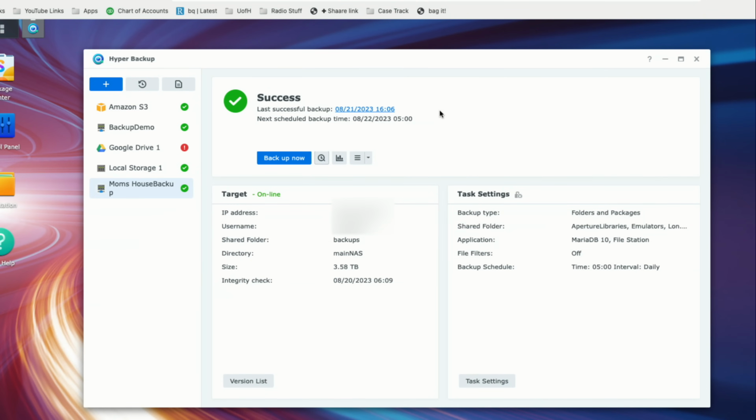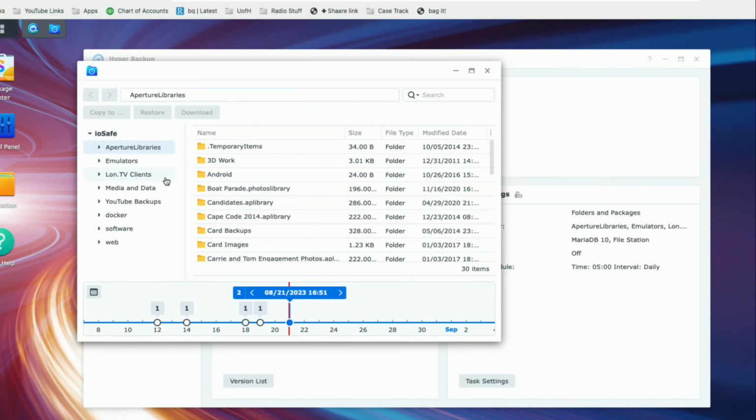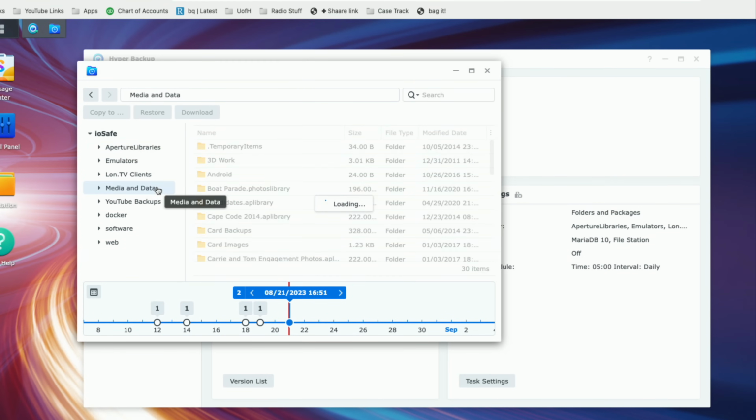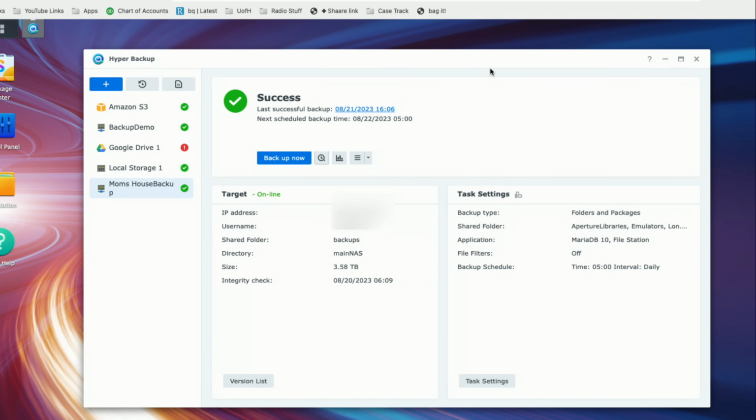All right, there we go. We've had a successful backup. And if I jump into my Explorer here, I can check and see if a file that I just created made its way over to the remote system over at my mom's place. And sure enough, the test file that I just did is now safely backed up on the other end of town. And this backup took a lot less time because the only thing it was backing up was that little file and a couple of other things that changed since the last time these two devices talked to each other this morning. So very quick and easy here to get yourself a remote cloud backup without any monthly fee.